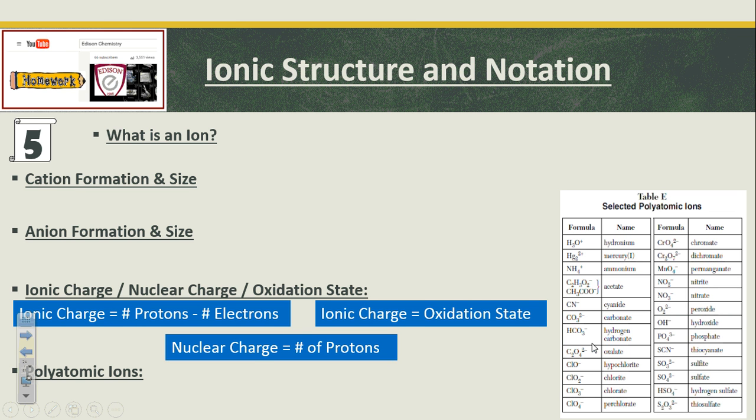Nuclear charge is equal to the number of protons. I remember saying this a couple lectures ago. The protons are in the nucleus, and the only thing in the nucleus that has a charge is the proton, so the nuclear charge means, secretly, the number of protons, which is also the atomic number. So nuclear charge, number of protons, and atomic number really are synonyms of each other. Jeepers, can we make up our minds about which one we're going to use? No, we've got to have them all.